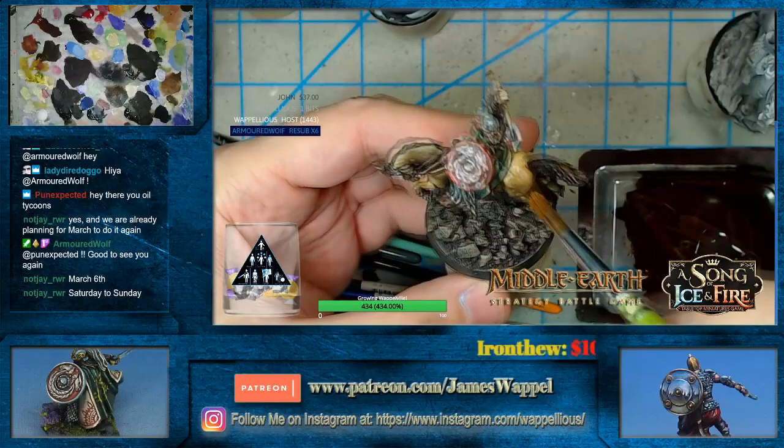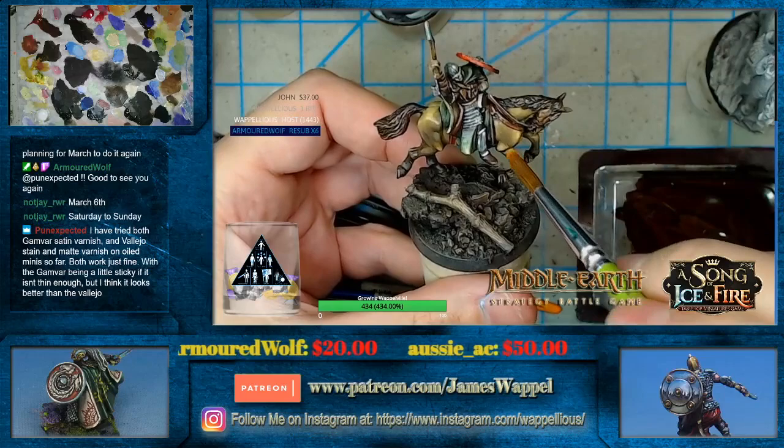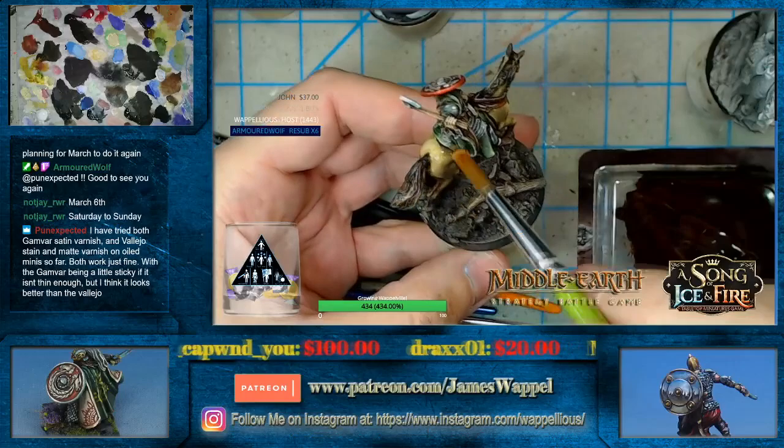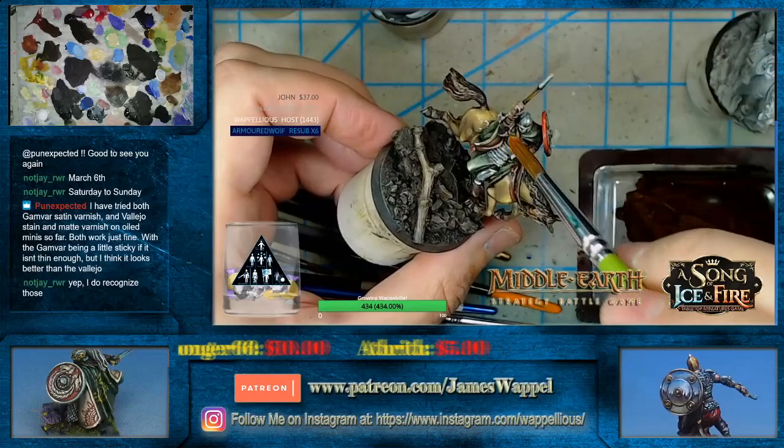And this is another one where some of the colors that I was using, just by their nature, have a little bit of shine to them. So what we're going to do is we'll just hit them with this stuff. And then as we're working on our other things, we'll check in with these guys and see just what they look like. Now, if you remember the stuff that we were painting with the 3D printed stuff, that had more tooth to it, and the paint, it didn't matter what color we were using, was not as shiny.